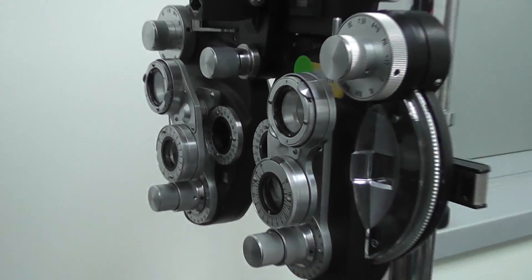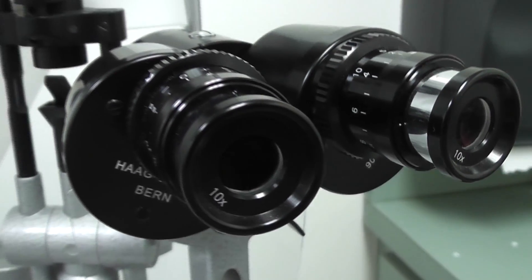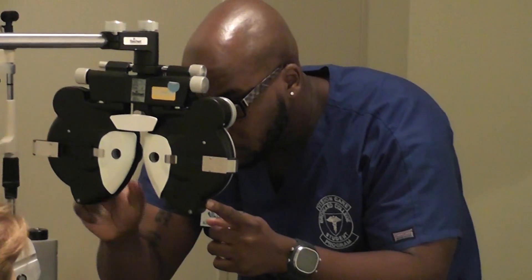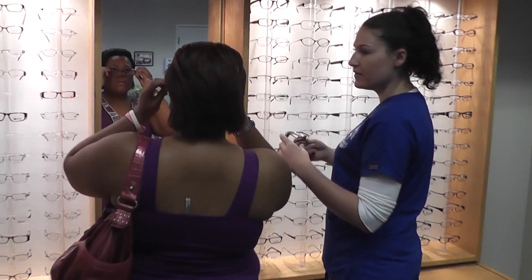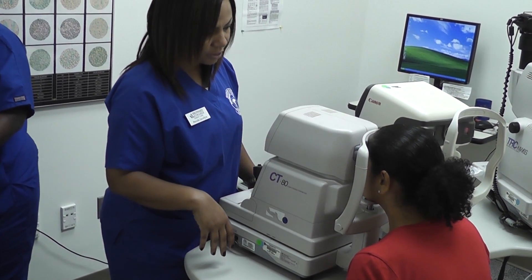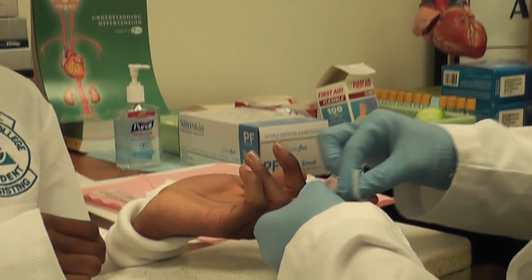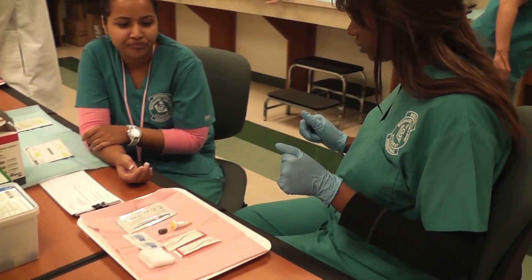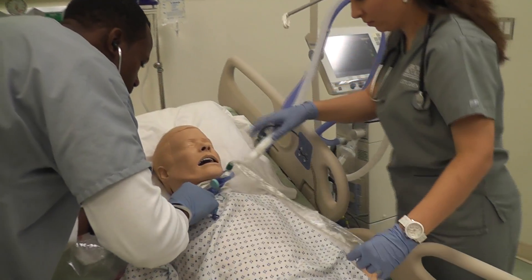The college offers an Associate's in Vision Care Technology that provides an opportunity to develop the necessary skills needed to assist the ocular health of patients. The curriculum features a theoretical approach to important ophthalmic concepts and prepares the graduate to work with optometrists, ophthalmologists, and eye care corporations. The optician's responsibilities include prescription analysis and preparing and delivering eyewear. The program, which is 18 months in length, is accredited by the Commission on Optician Reaccreditation and is offered on North Campus. Consider making Broward College your choice for an education that will provide for a lifetime of enriching experiences in the healthcare field. If you have questions about any of the health science programs, please refer to the college website at www.broward.edu for specific program information.